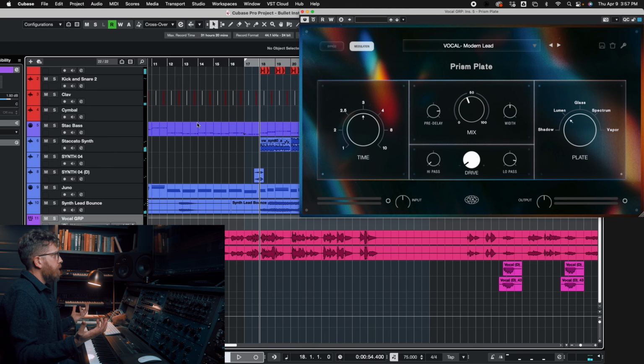It just does a really good job of making that lead vocal float on top of the mix and yet be separate from the mix. So maybe you're not someone that normally thinks of reverb as being any sort of secret sauce for an instrument or vocal track. But in this instance, I feel like the combination of Annie's vocal and the Lumen plate from Prism Plate really is magic. And it does feel like at the moment the secret sauce to making this vocal work really, really well in that mix.